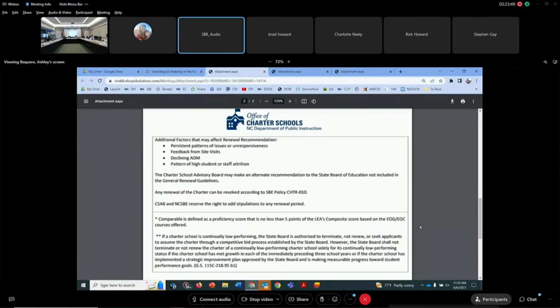I'd say additional factors might also be things that, yes, declining ADM might be a reason to go for 3 instead of 5, but if you had additional factors like high demand and a wait list, that might help. Yeah, I think we were really only considering why you would go lower. Site visit feedback could be positive, not just bad. Good idea, a different lens. It doesn't look like we're just looking to close schools.